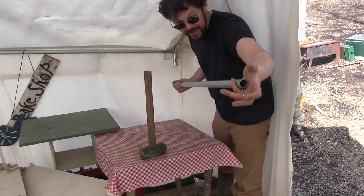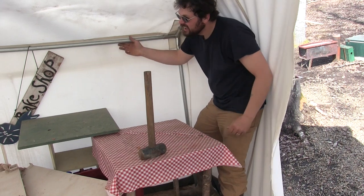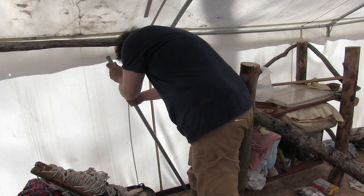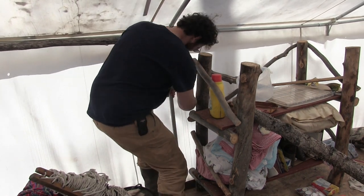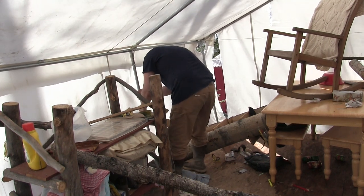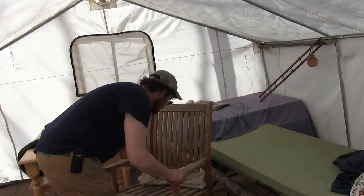This is what I'm doing. I'm sighting the end out the side of the tent, up underneath the skirt, putting it in the pipe, lifting it up and setting it in place. Got a couple more poles to put in. I want to make sure these go right back in the same place they were. So disheartening.